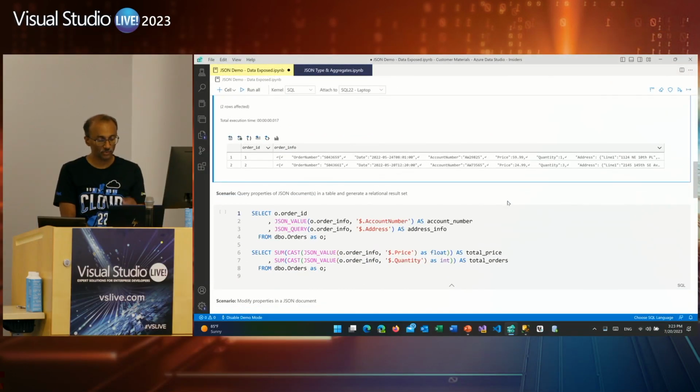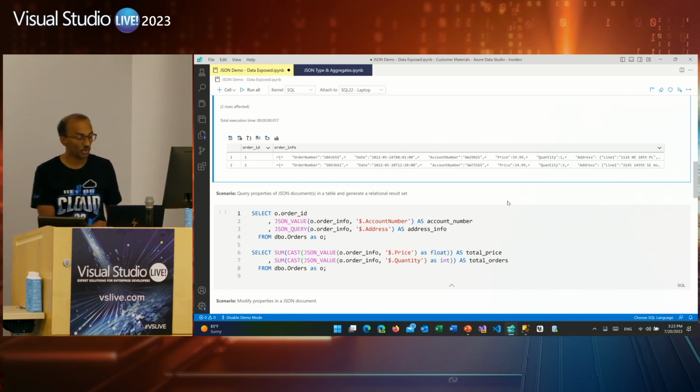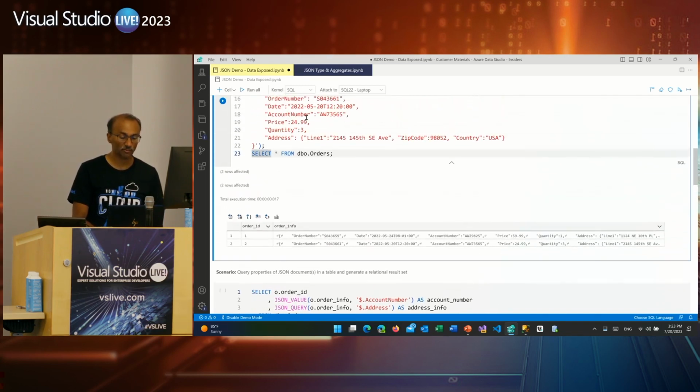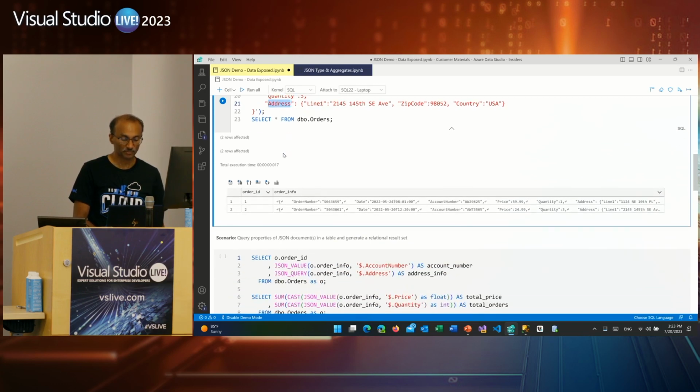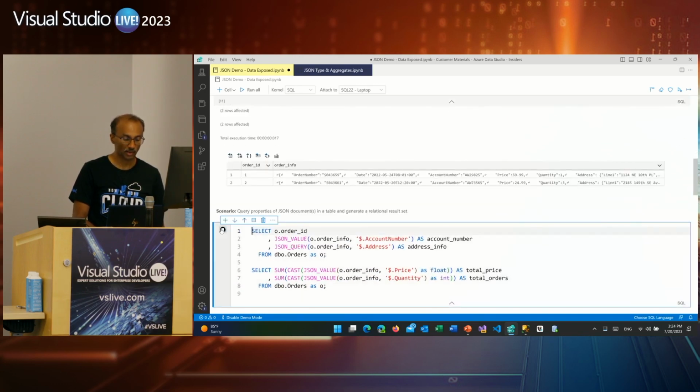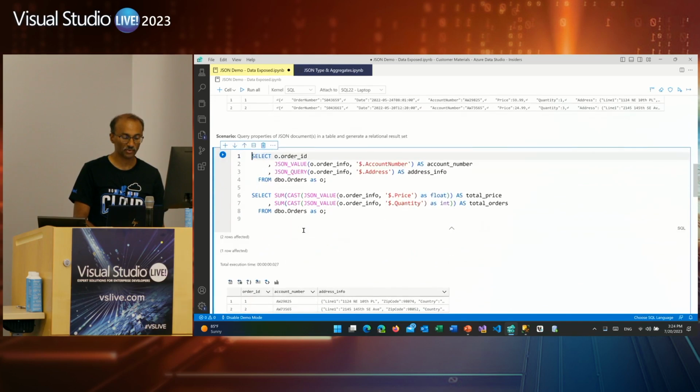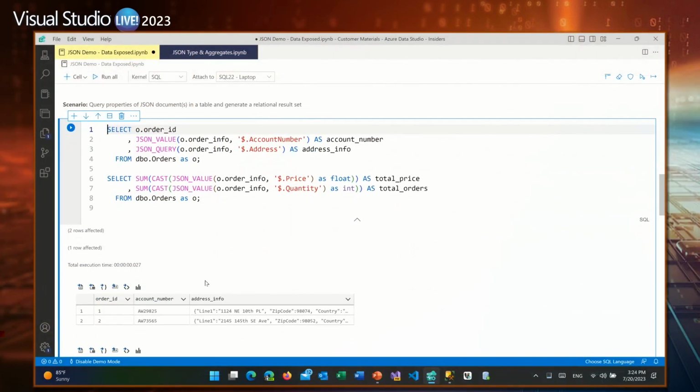So now what are the use cases? Now I have in this JSON document some properties, like for example, account number, price, quantity, address, and so on. So I can use these functions now to extract these values. Say you want to build a report for the JSON document and you want to get only some property out of the document.